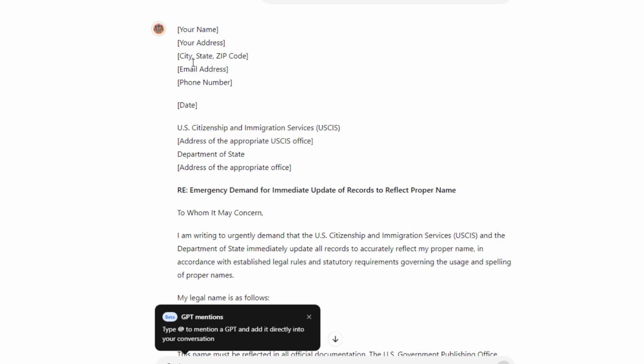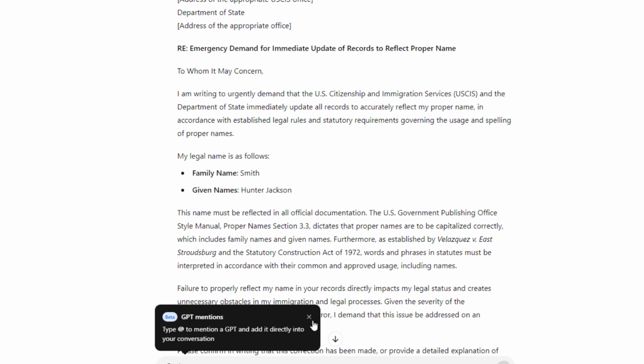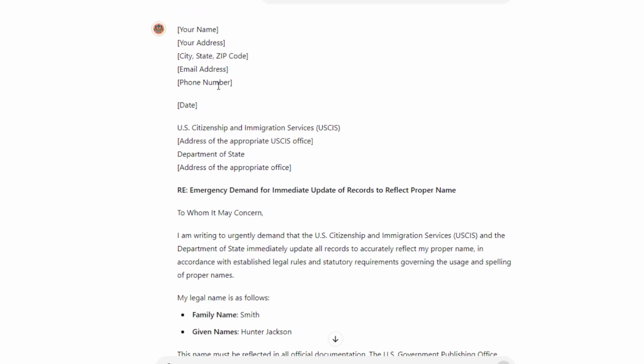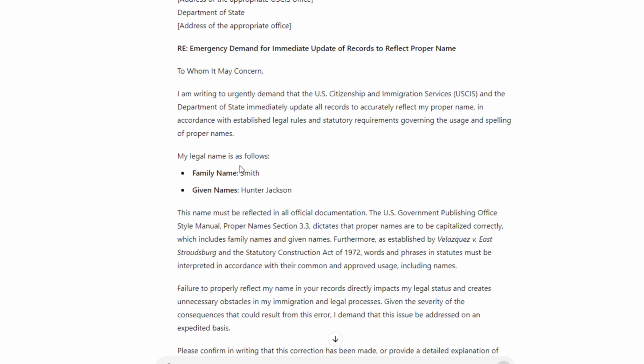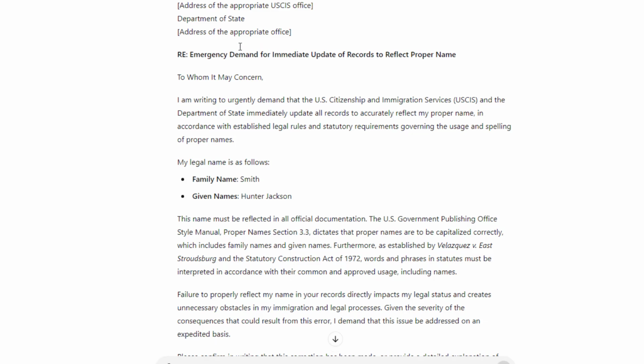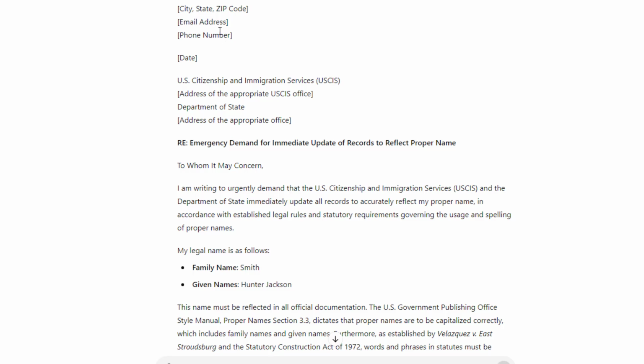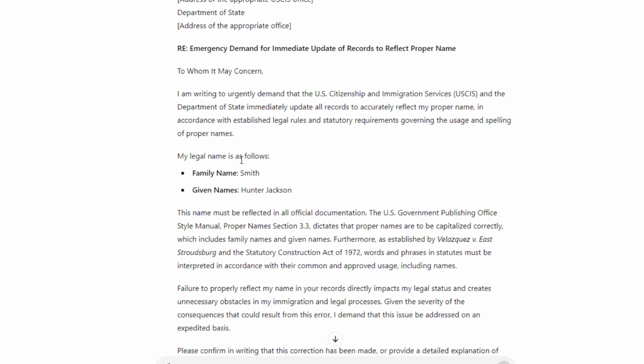All of these details, these are because you didn't provide that information. It basically created a template for you. But you can literally tell it what your information is, and it will fill in all the details for you. Right? But of course, I do not recommend that. I believe that you should always take this and read through the whole thing and make changes as you go.